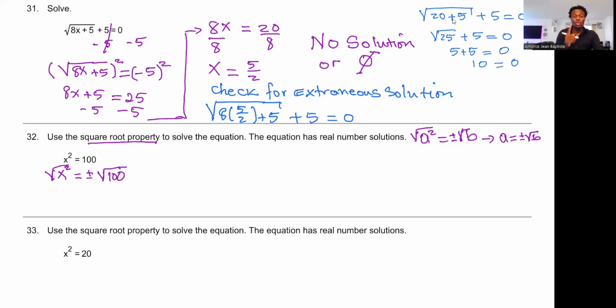Okay, so square root of something squared, square and square root, they cancel each other. So I'm left with x on this side equals plus or minus the square root of 100, which is 10 because 10 times 10 is 100. So my two solutions are 10 and negative 10. Or if you want to give me just one of them, I don't see why you wouldn't do any of these. So that also can be considered as your solution. So one of them, not both of them. It's one or the other.